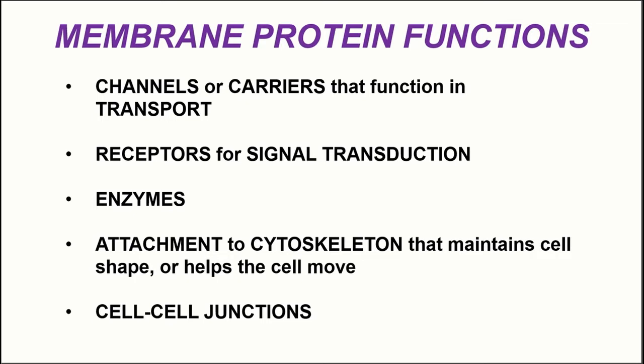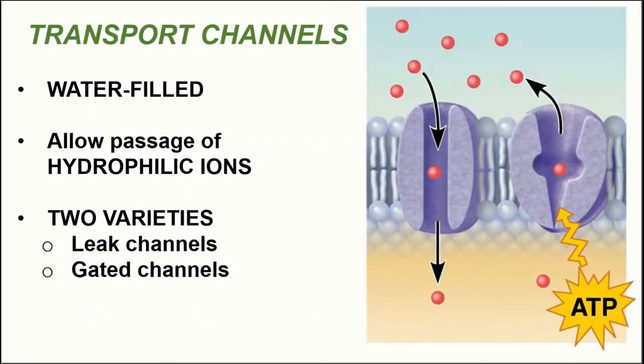So let's expand more upon the channels and carriers function of membrane proteins. As we described in the previous slide, some membrane proteins function as channels or carriers to allow the movement of materials across the plasma membrane and into or out of the cell. So membrane protein channels that function in transport tend to be water-filled, so that is, they really just behave like a small water-filled tunnel or passageway across the plasma membrane.